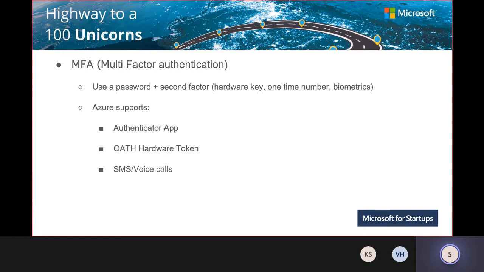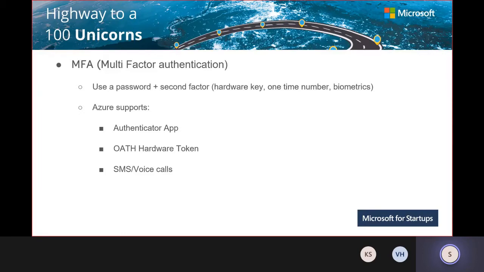You can also use biometrics, fingerprints, and retina scans, or things like that. For most users, biometrics would be out of scope, I guess. Hardware keys are quite common, especially in large organizations, especially if they're using critical data. You'd see a lot of people having this RSA key, which has a specific number being rotated at a time. So Azure supports the Authenticator app. Microsoft has got this Microsoft Authenticator app. It will generate these one-time numbers, just as how the bank sends you.